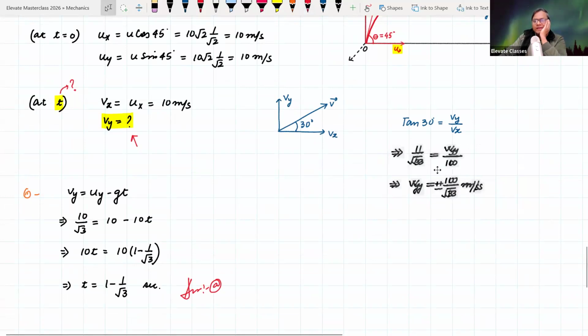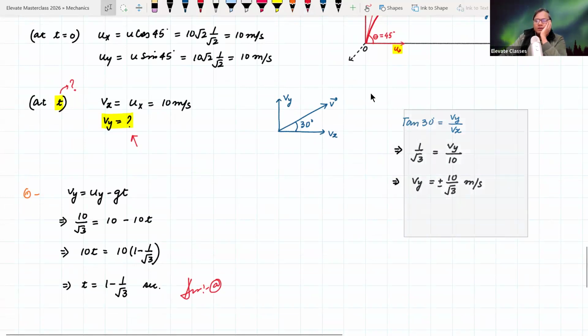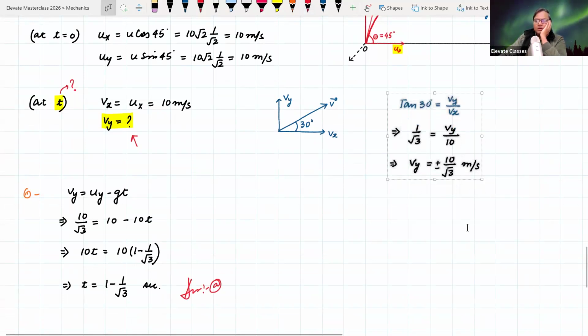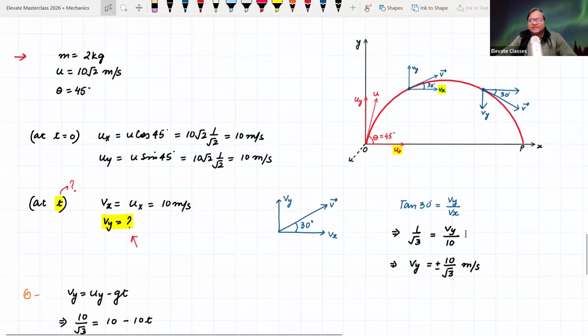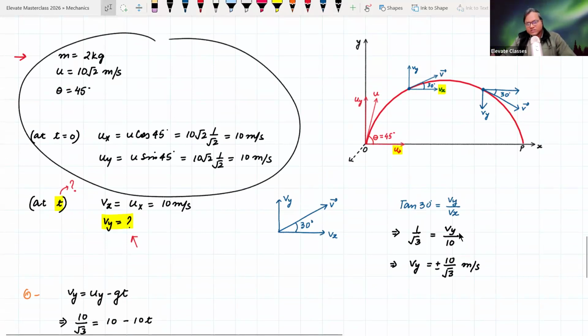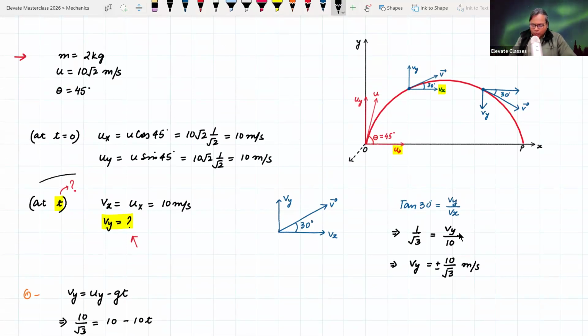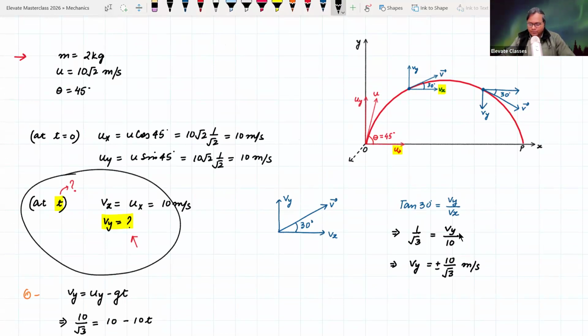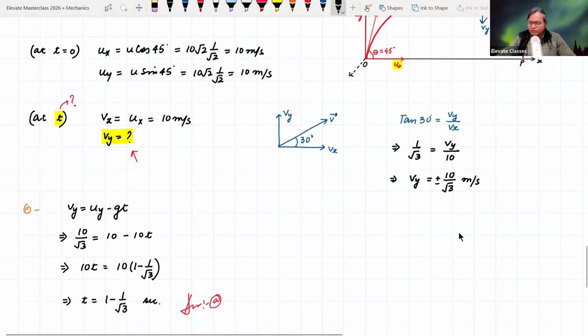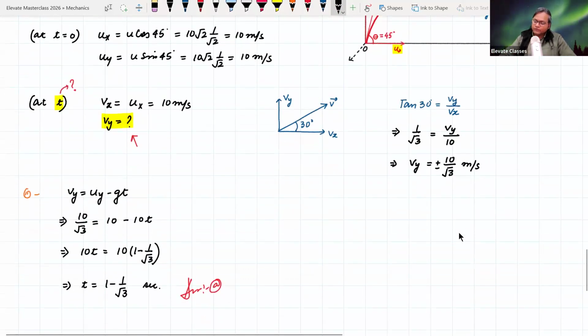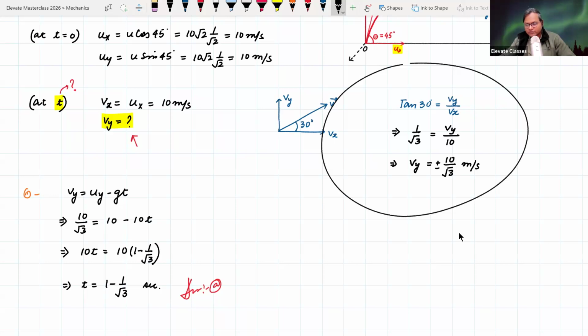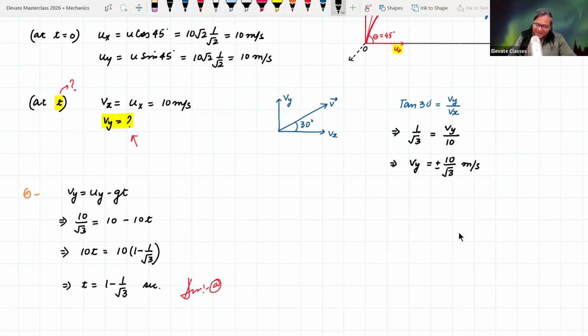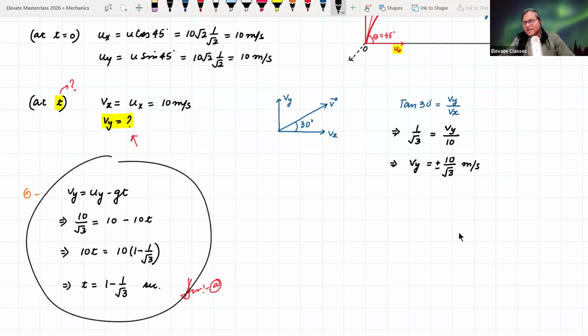It was not very complicated at all. All we had to do was connect the dots. I wrote down everything that was given to us. I wrote down what is the unknown. And based on the system, I tried to find out the unknown. First, I tried to find what is Vy based on the geometrical interpretation. And then I connected Vy with time using this equation of kinematics. And from there, we got the answer.